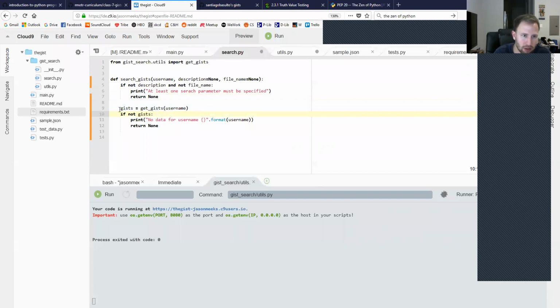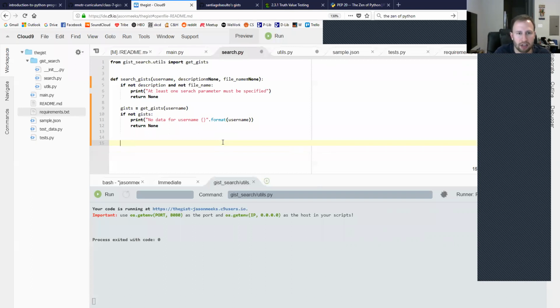The next thing we're going to do is get our data from the API using our getGist function that we wrote over here. We're going to make sure that we get some data back. If we don't, we're going to give them another message and kick them out again. So at this point in the code, we should have data in JSON format, and they should have a description, a file name, or both. If you code it top to bottom like this, you'll know what kind of information there is at this point by kicking them out with return statements if there's not what you expect. Pretty cool.